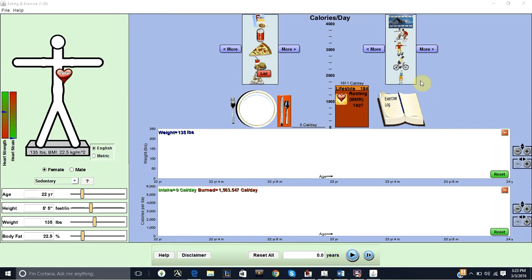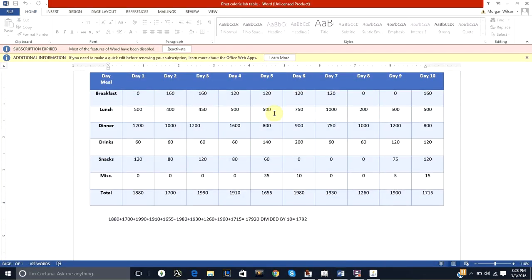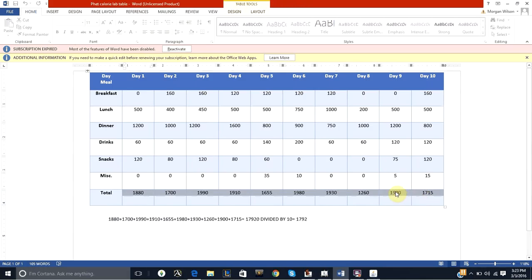So the very first thing you'll notice that the eating and exercise simulation assignment wants you to do is calculate your average calories per day. You remember we've been keeping track of our calories consumed every day with our handy calorie count log. And you can see that I've already totaled my average. To calculate the average, take the number of days, add the totals together, and then divide by the number of days.